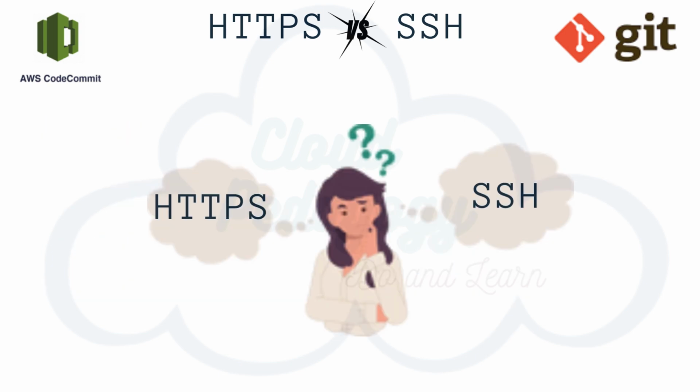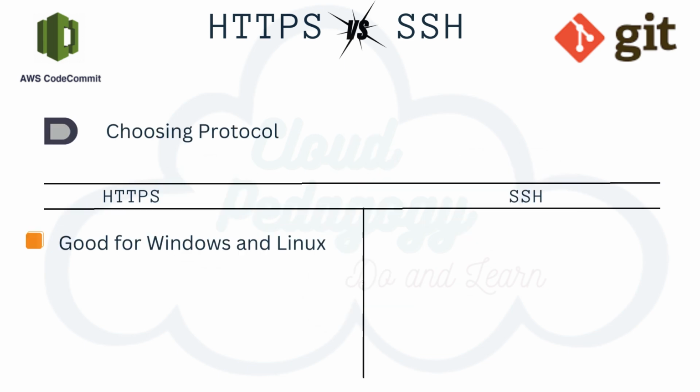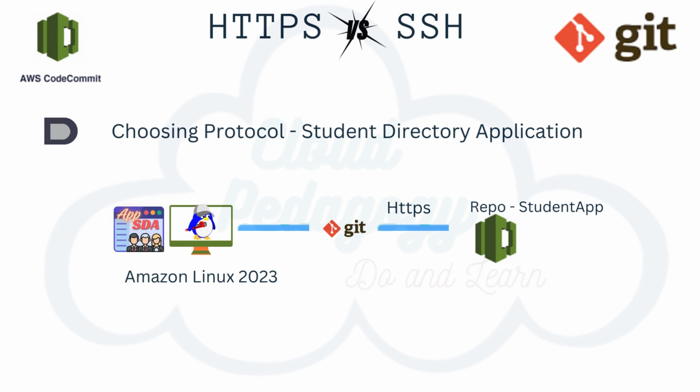So what do we choose? Well, based on our pros and cons, for Windows and Linux, HTTPS is probably the better choice. Just a little bit easier, not dealing with our public and private keys. macOS is a different story, because then we are getting into the keychain issues. So with macOS, SSH is probably our better option. Again, our case is a website hosted on Amazon Linux, so we are going to go with HTTPS for our walkthroughs.